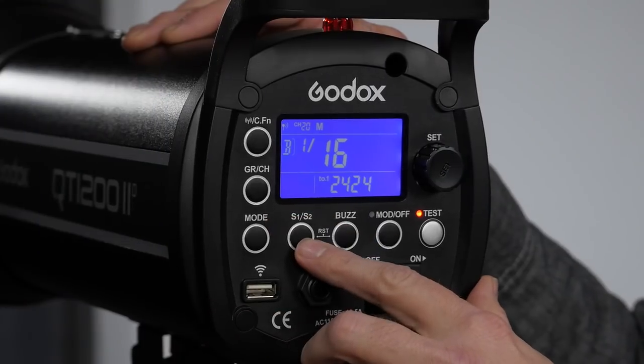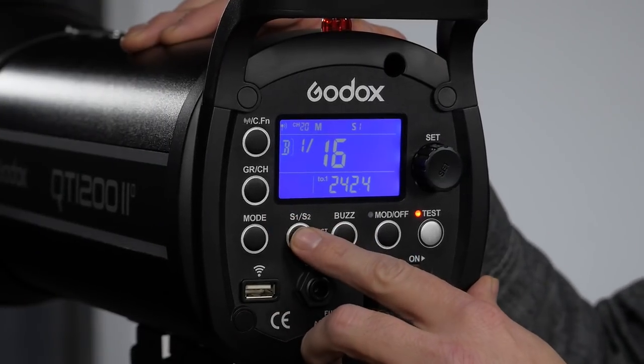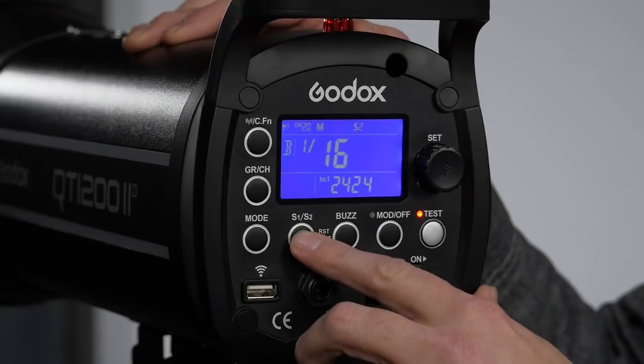Next up, you have S1, S2. This is for optical slave. S1 is a first fire sync. S2 is a second fire sync.